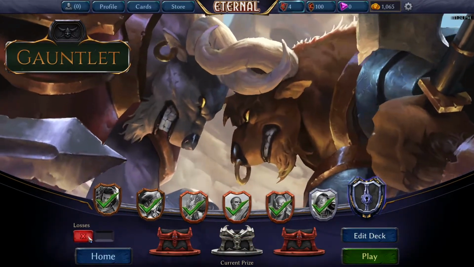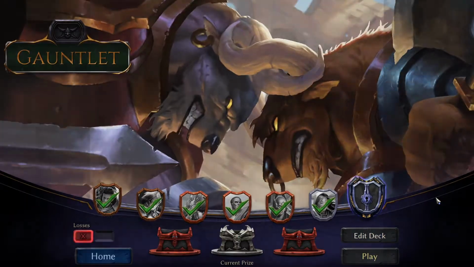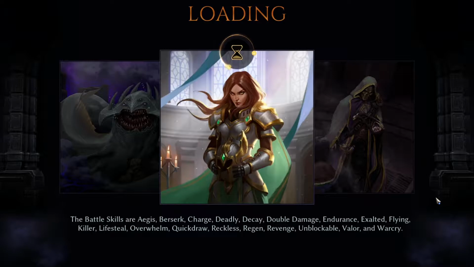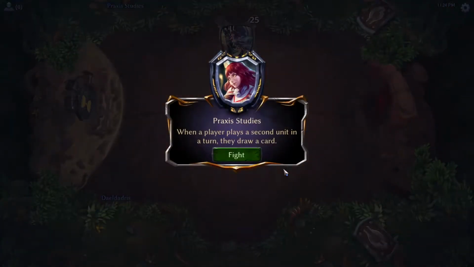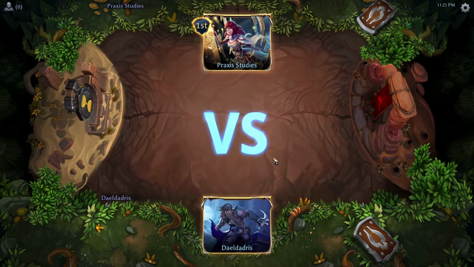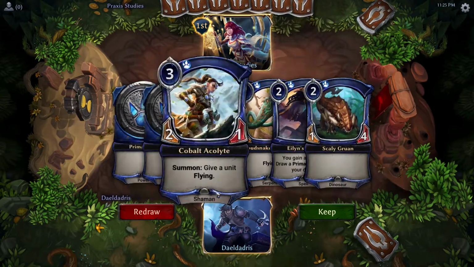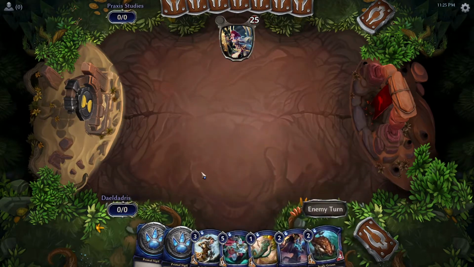Yeah, as you can see we have 1 loss. Let's hope that the next one will be a little bit better. Okay, so now this is a different opponent. When a player plays a second unit in a turn, they draw a card. Okay. So now it's advantageous to double spell. I mean, double creature spell in a turn. Yeah, I like this better. This will give me a higher chance of winning.